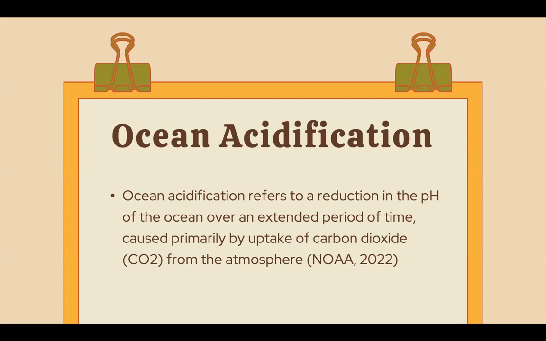This is primarily caused by the uptake of carbon dioxide from the atmosphere. Since the beginning of the industrial era, the overall pH of the world ocean was 8.2, and then it decreased to 8.1 after the Industrial Revolution. For now, it is 30% more acidic than it was before the Industrial Revolution. This acidification is faster than the past mass extinctions that the Earth has experienced before. Our planet has been through 5 extinctions in the last 500 years, and through all of this, coral has been the first to go down.